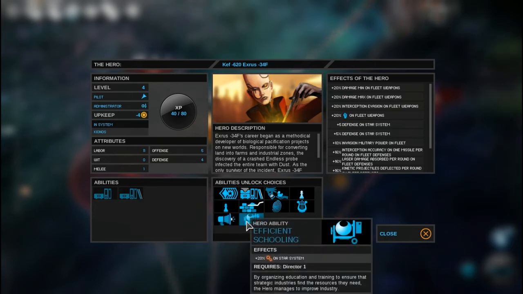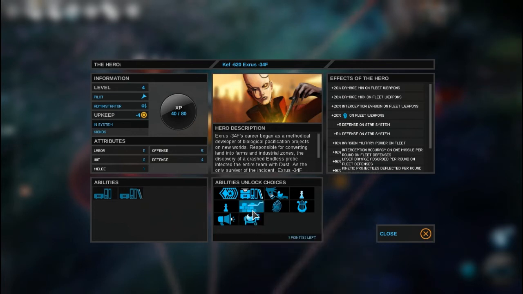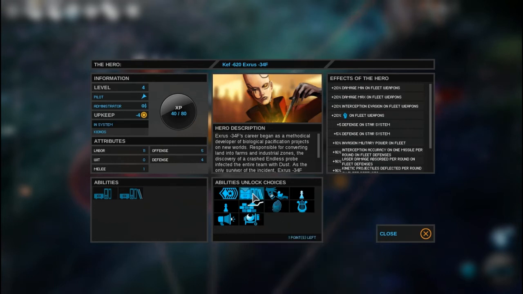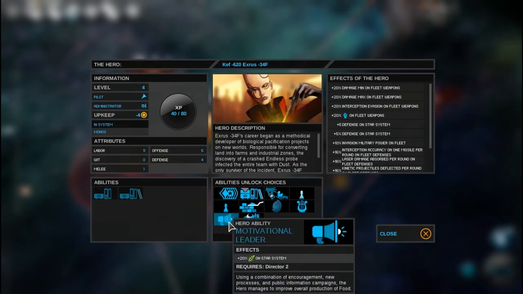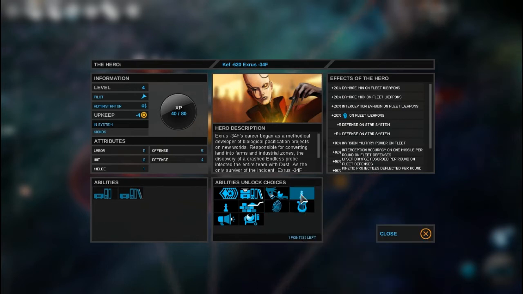So for this one, requires Director 1, plus 20% on Star System. Or I can get this one, which is plus 15 on Star System. Or I can get Labor Director 3, which is plus 4 labor. Or I can get one of these for extra food. And I can get this for extra approval. I can only get one, because I've got 1 point.